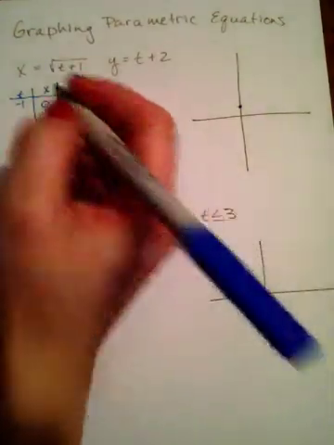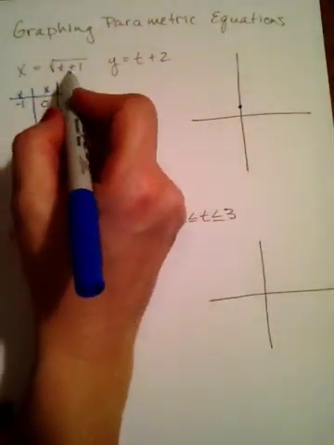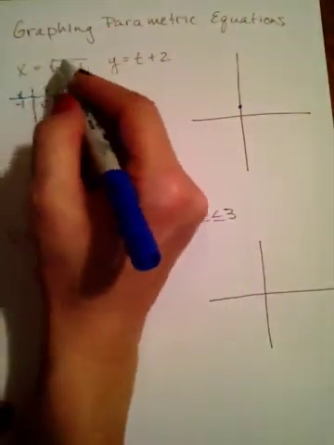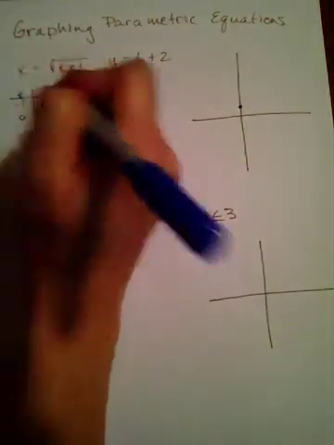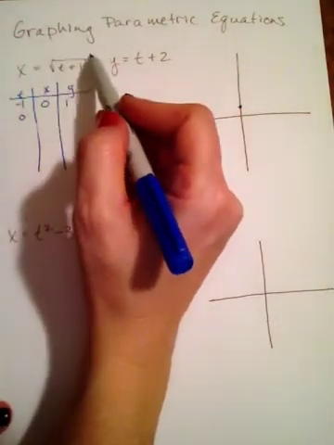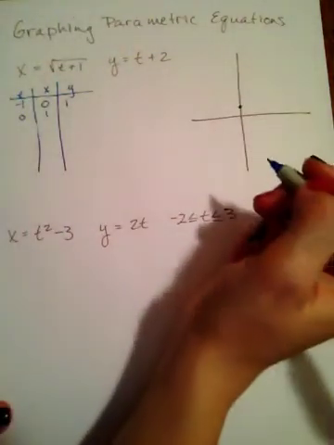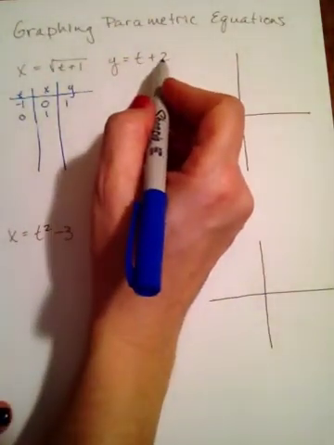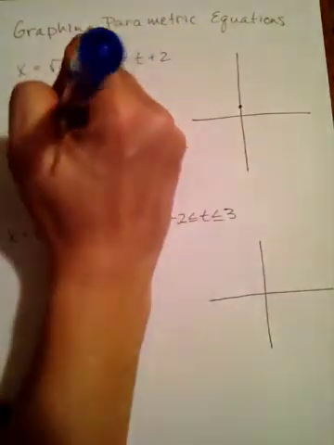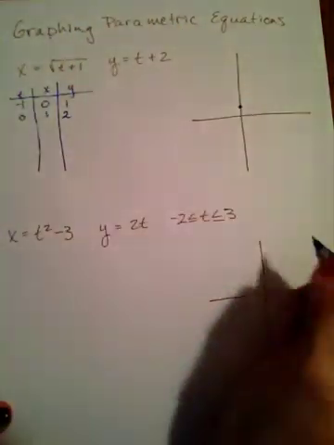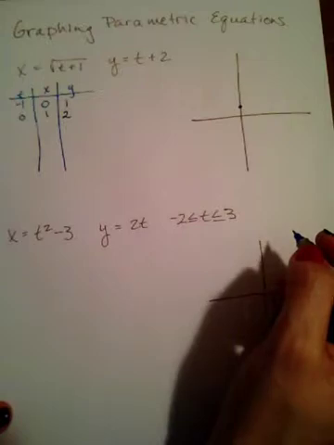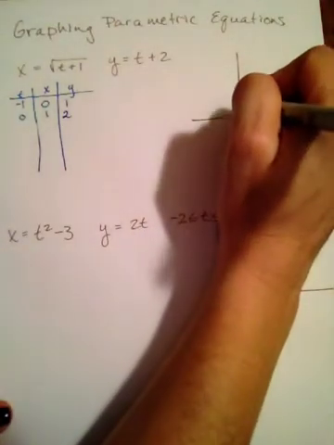The next value I might try, I know that my t values have to increase with time passing, but I also know I can't have negative t's, would be a 0. Well, the square root of 0 plus 1 is the square root of 1, and I know that that's 1, so my x value is 1, and then my y value will be 2. So when time is 0, my point is at 1, 2.